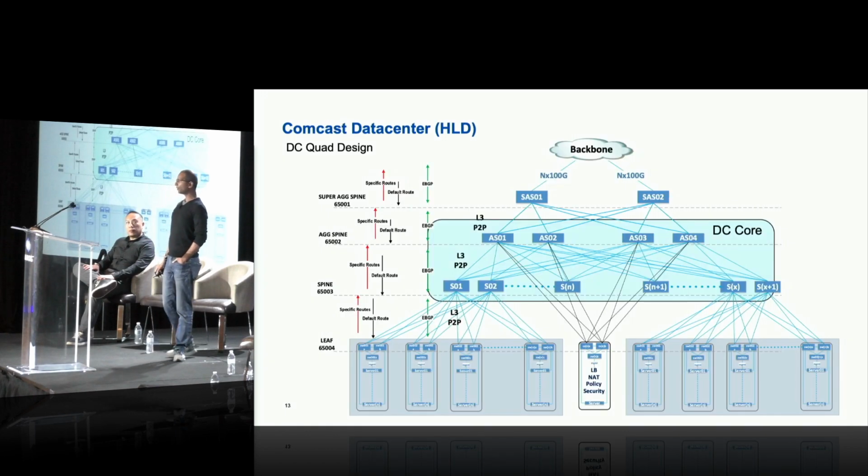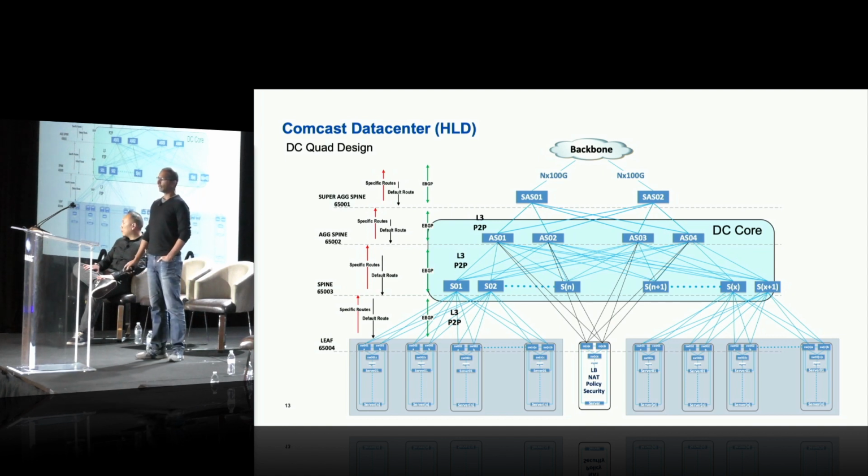So at a high level, how do the Comcast data centers look? We follow a quad design, which means the national DC is divided into quad 1, 2, 3, 4 typically. If you see on the bottom here, there are racks with top of rack switches connecting into spines, further aggregated into ag spine. Going north of it, super ag, and multiple 100 gigs connected to backbone. It's all layer 3 eBGP between the layers. Now, in the center where it says DC core, we're going to zoom into it a little more on the next one, and that's the area where we are doing SONiC.